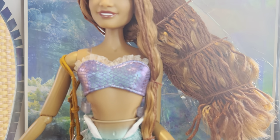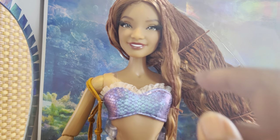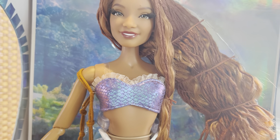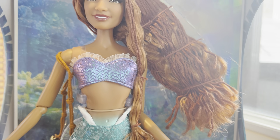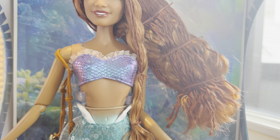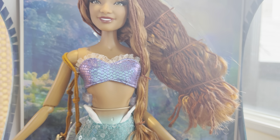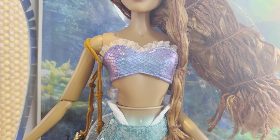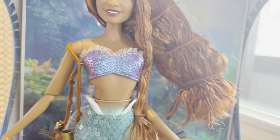Okay, and I love the detail right here, the little carving, the sculpting of that. They did do a good job with that. I don't know what you call that area where the two clavicles meet. It's that dent right there that most people have. And even if it's not visible for you, you still probably have it. It's just not visible at the surface of your body.